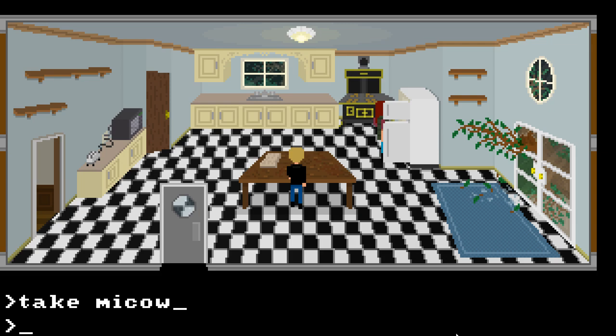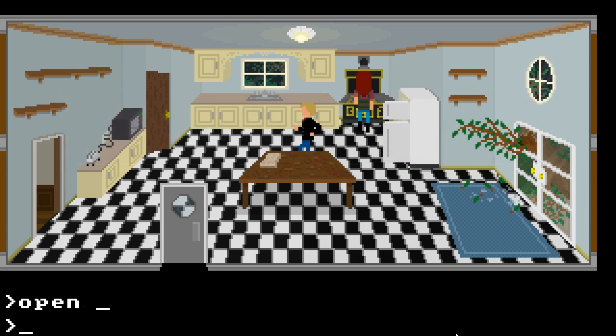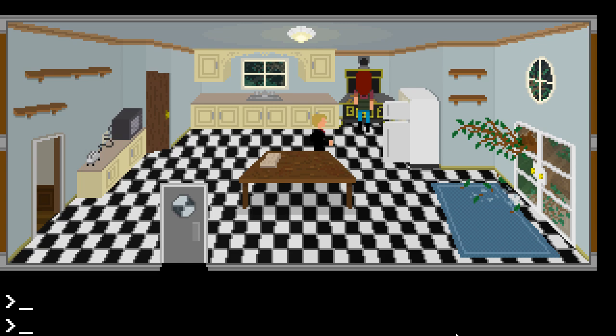Microwave. It needs an R. Wave. W-A-V-E. Dinner. Do you have it? No, it didn't let me. Okay. Take baking soda. What can you use baking soda for? Look oven. Looks like it hasn't been used in a while. Checking the compartments. It hasn't been used recently. Okay. Let's maybe check the cabinets. Is this plant going to kill me?